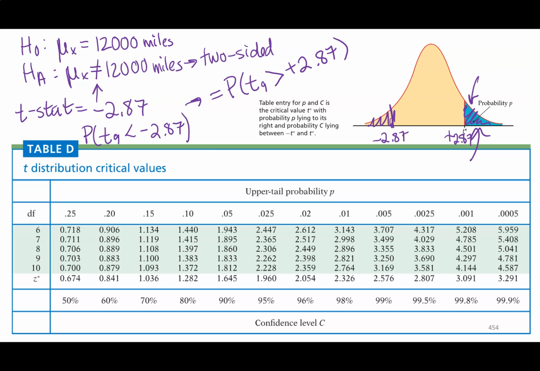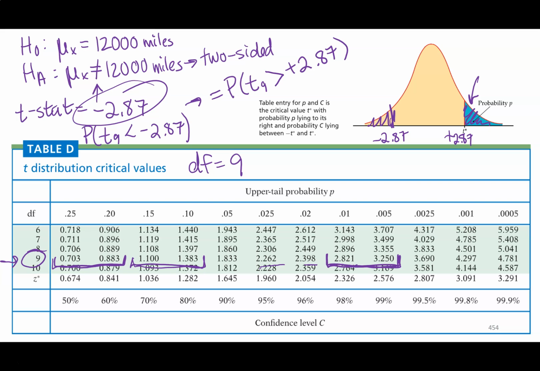And this I can find using the table. So that's what we're going to do here. First, my degrees of freedom are 9. So this tells me I'm going to use this row. Now here's the trickiest part. I want to find where, in this case, positive 2.87 lives. If I look here, it's not between these two numbers. It's not between these, but you can see that the numbers are getting bigger, right? So looking here, 2.2, 2.3, 2.8. I would argue 2.87 is somewhere between these two numbers, right?